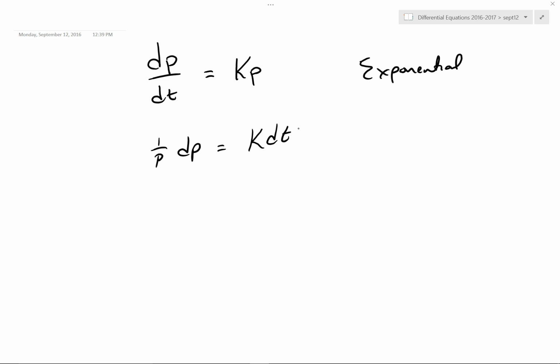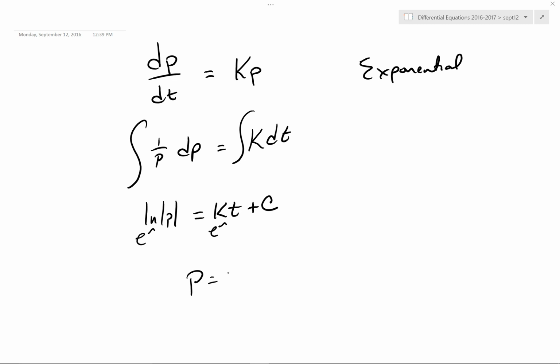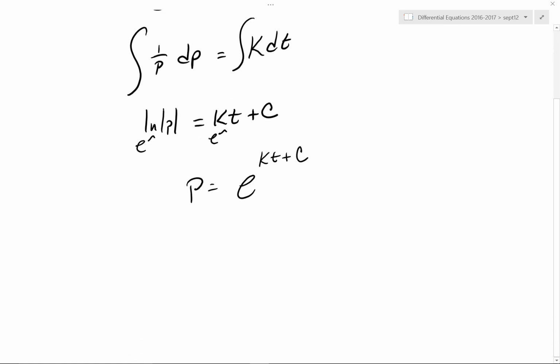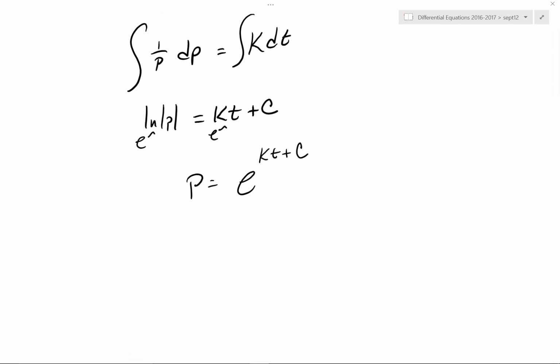Then integrate. And so this is ln of |P|. I usually put the absolute value in anyways because that's how the big kids do it. If it's a population, it ain't negative, so, you know, just saying. That is equal to kt plus a constant. And so if you exponentiate both sides, P is equal to e to the kt plus c. And this next part is kind of a big deal, because we'll do a lot of this this year. We'll wave our hands at things with constants.